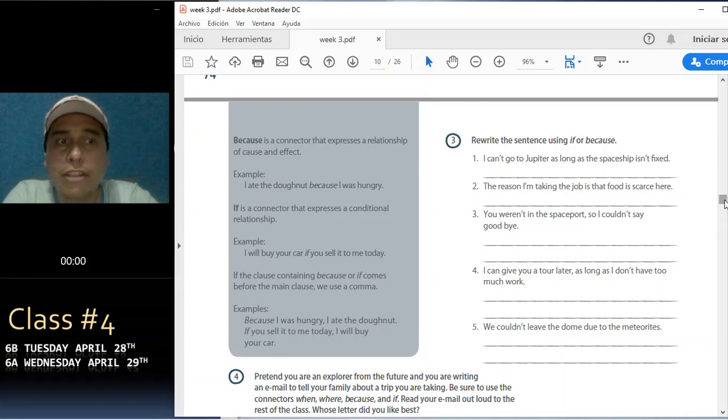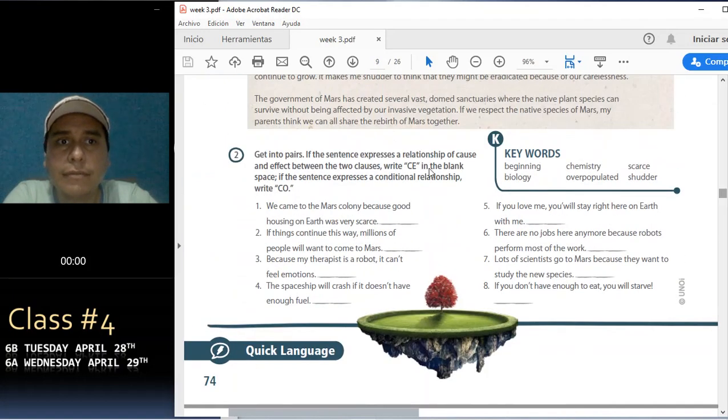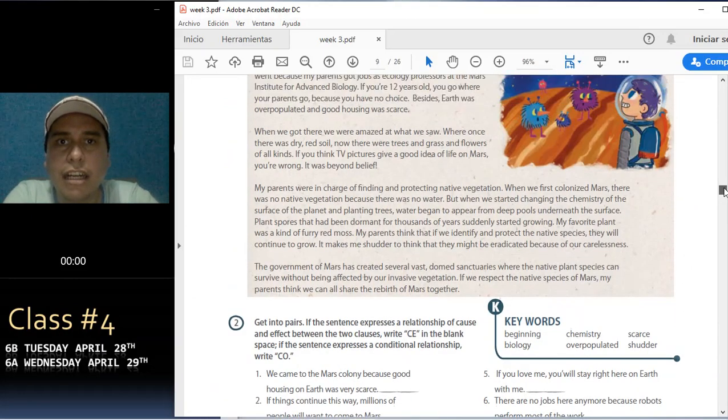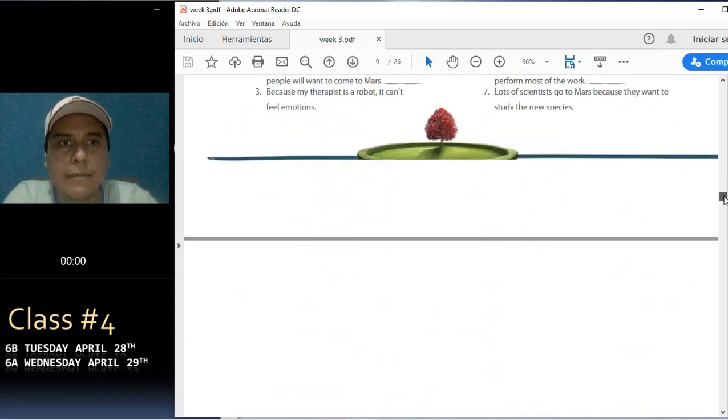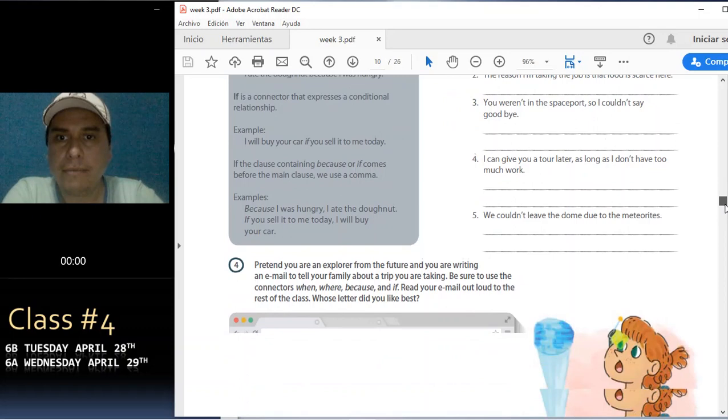You will also have a tutorial on connectors on YouTube, okay? So we can finish this activity and you can underline the correct connectors in the text. In activity number 3, it says rewrite the sentence using if or because. This one we are also going to do in class, if you want to start doing them, but we will have the correct answers all together, okay?